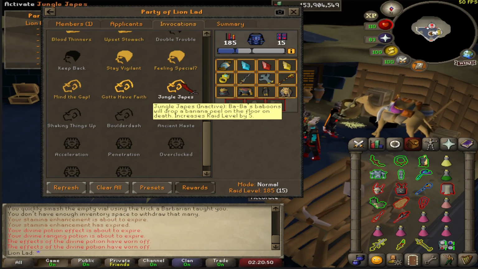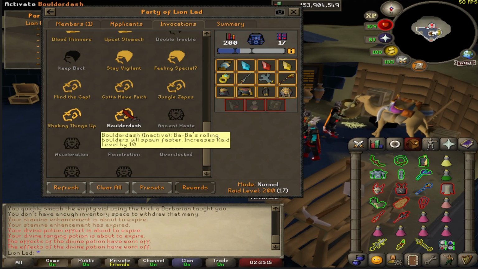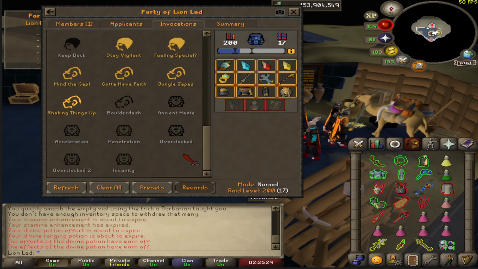Jungle Japes, the baboons. He will spawn small monkeys. You'll have to kill them, and if you kill them, they will spawn a banana. Just don't step on them. That's all. Shaking Things Up, the shockwave from Baba Slam will damage a wider area. Three-One for Real, his cross that he will spawn is just going to be a little bit farther out. Don't stand on it. That's all I can say. Once again, we're going to show you everything. Boulder Dash, yeah, I don't pick this, but you can. Some people like it. The boulders spawn faster, so they will roll pretty fast down the floor. You need to destroy some of them to run through, so it could be a bit difficult for people. But yeah, I don't pick it, because I don't like it.